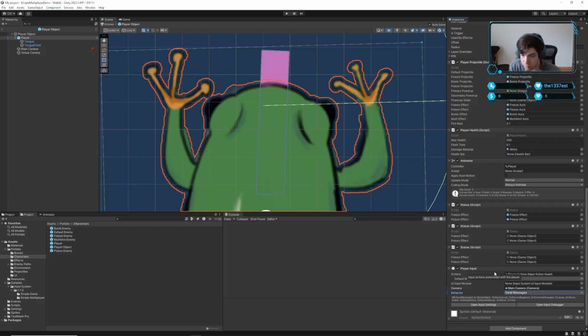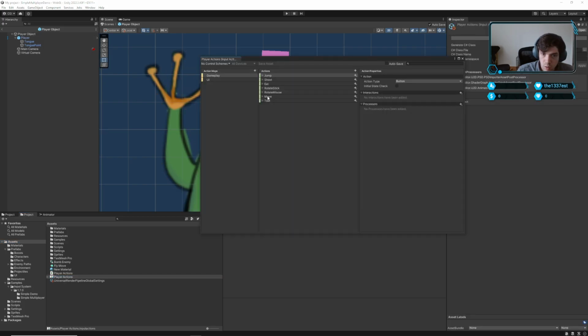Okay. So now where is on move? Right? Okay, so move is here. There's no binding for move. I don't know how to do move. Let's do jump. Jump works, doesn't it?